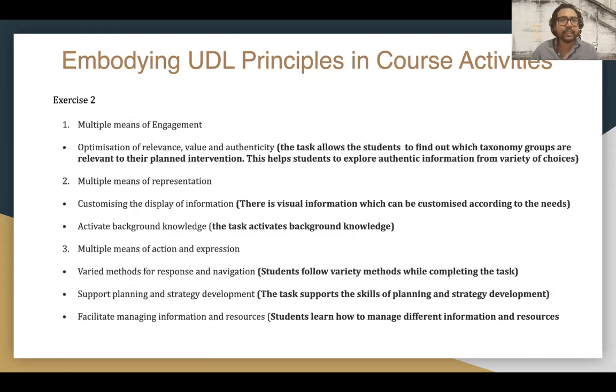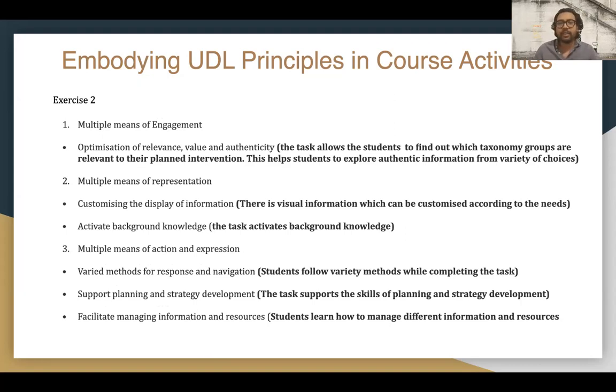And let's look at the second exercise and how it incorporates UDL principles within its practice. In the same way, for multiple means of engagement, it optimizes relevance, value, and authenticity. The task allows the students to find out which taxonomic groups are relevant to their planned intervention. So this helps students to explore authentic information from a variety of choices.